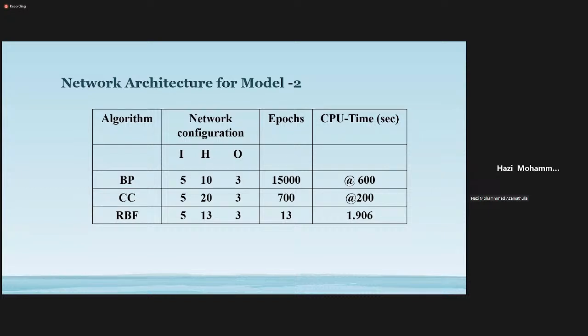For model 2 you can see the time also changes from 900 to 600 by matrix size, right? Then RBF again takes just 2 seconds. Even the hidden nodes are reduced, right? Since your model size is very small, since your inputs are 5 only, previously 6, and 3 outputs. Okay, next please.